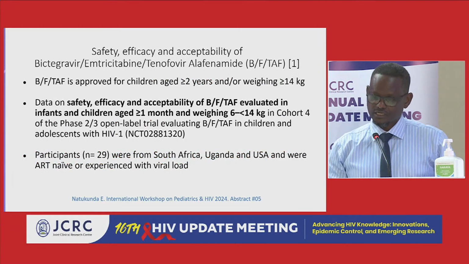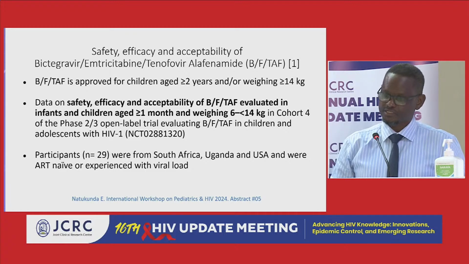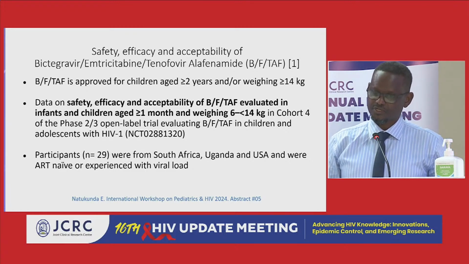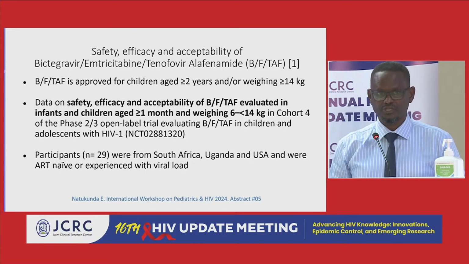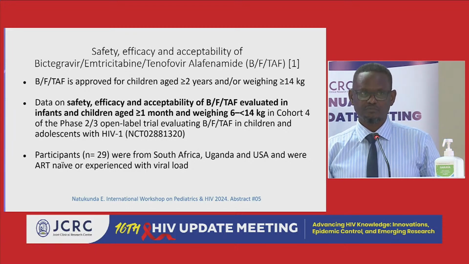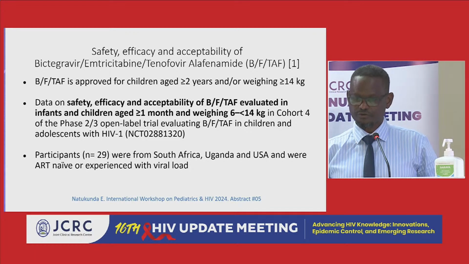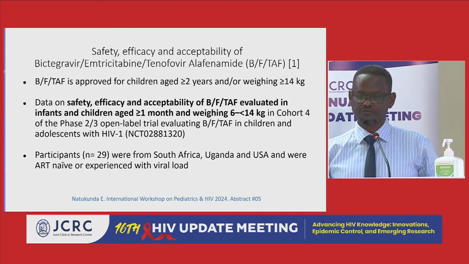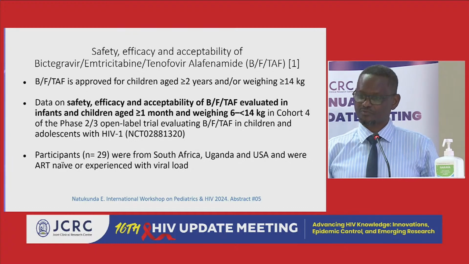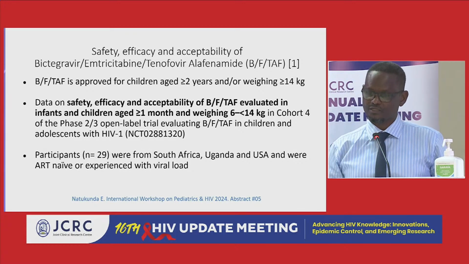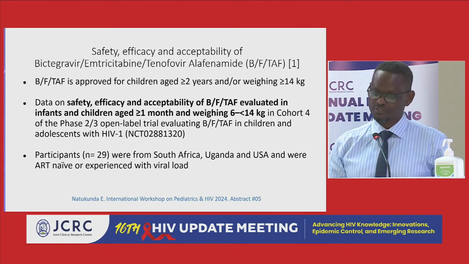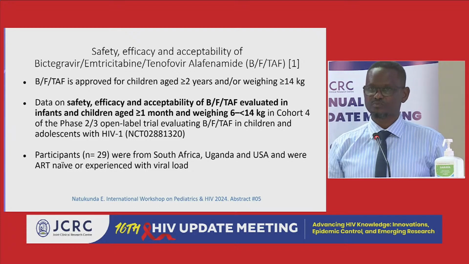So what about another integrase inhibitor-based regimen, that is bictegravir, FTC, and TAF? It's already approved for children over 2 years and weighing over 14 kilograms. But this trial looked at the safety, the efficacy, and acceptability of this regimen in younger children, those who are over 1 month and weighing 6 to 14 kilograms. This was part of a bigger ongoing trial within the network.